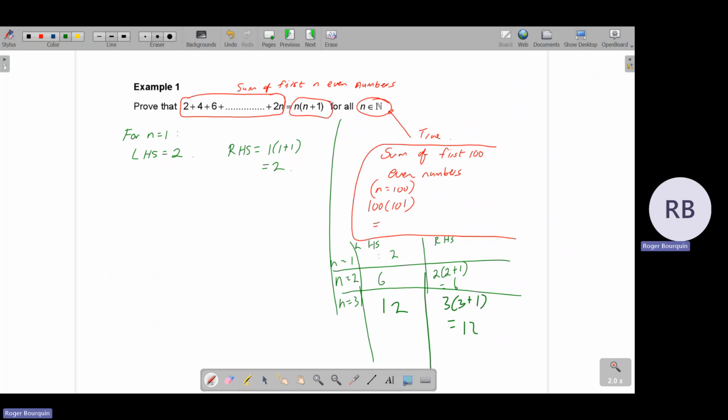Proof: I could show this a million times and it proves absolutely nothing, because maybe the million and first time doesn't work. Mathematical proofs where you show things over and over again mean nothing. You can make a hypothesis based on that repetition, but proofs have to be done algebraically. So it looks like this could work.